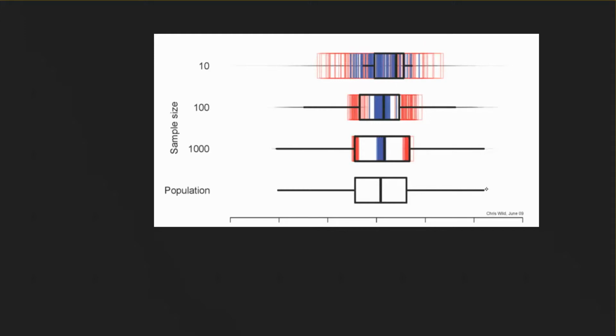And this, if we knew it, again, we don't always get to see the population, but the population wouldn't be moving at all because we know exactly what the median is there. So just as you watch these, the smaller your sample size, the more likely you are to get samples that are kind of ridiculous and nothing really near the population. But if we increase our sample size, we notice that each of our samples becomes more consistent to what we actually see in the population. And obviously, the bigger the sample, the more like the population it is. And that's the idea we're trying to drive home in these paragraphs.